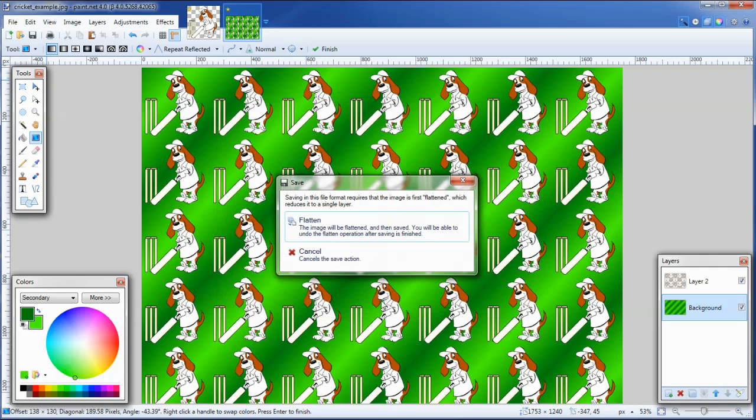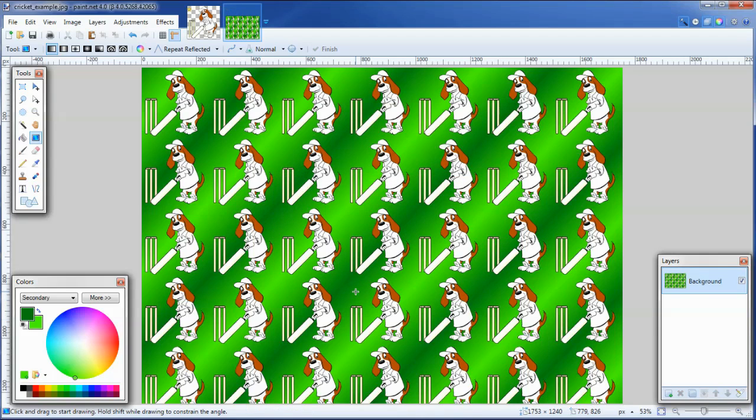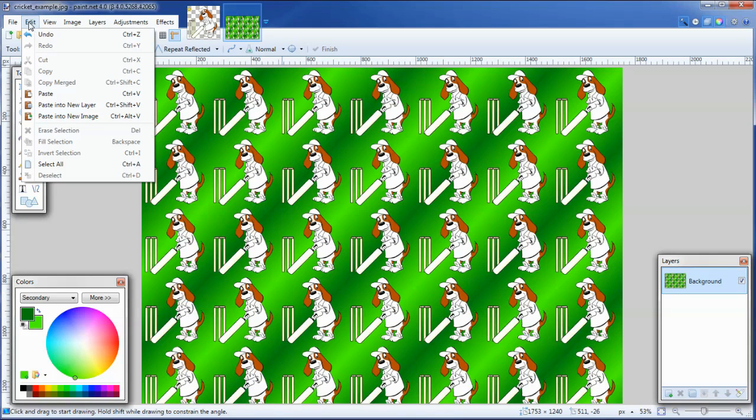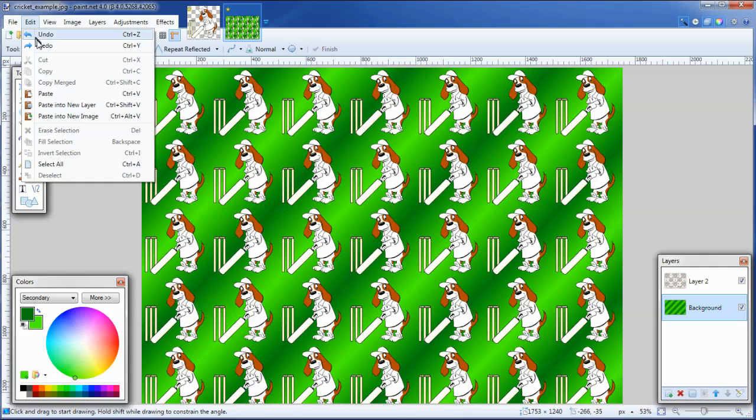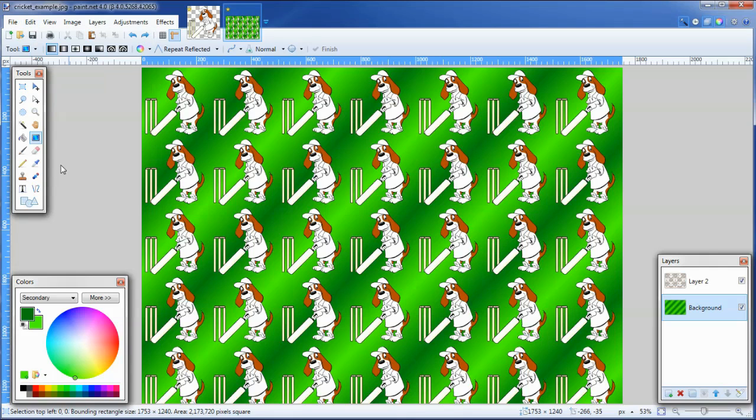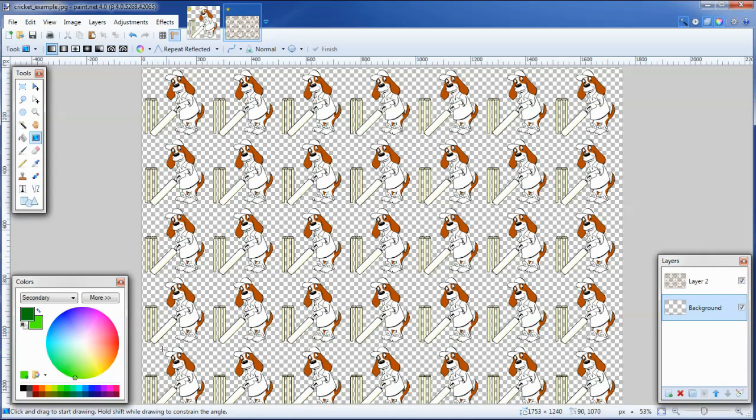Click OK, and it's going to tell me that it needs to flatten it, which is fine. It needs to do that. JPEGs only handle one layer, so I'll say flatten, and there you are. It's saved my JPEG. But what I can do now is edit, undo. It brings the layers back. I'm still clicked on the background layer, so now I've got a chance. Edit, select all, delete. There goes the background layer. Now I've got a chance to have another go and perhaps put a different coloured background on there.